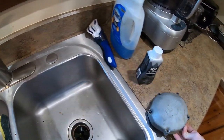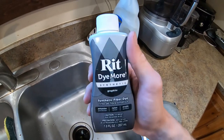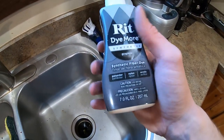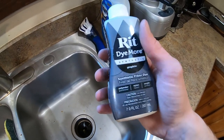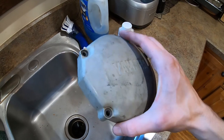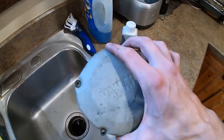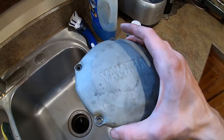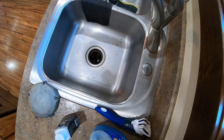All right, well, we're waiting for that bearing to get cold so we can install it. We're gonna get this cleaned up, and we're gonna dye it black using RIT Dye More. I learned about this technique from Cameron Niemela, so he has a full video on this technique, but essentially I'm just gonna boil water with this dye in it and then let this soak in there, and it's gonna dye the cover black. It looks really, really nice. I think it looks a lot better than this gray plastic, especially with the way this bike's gonna be done.